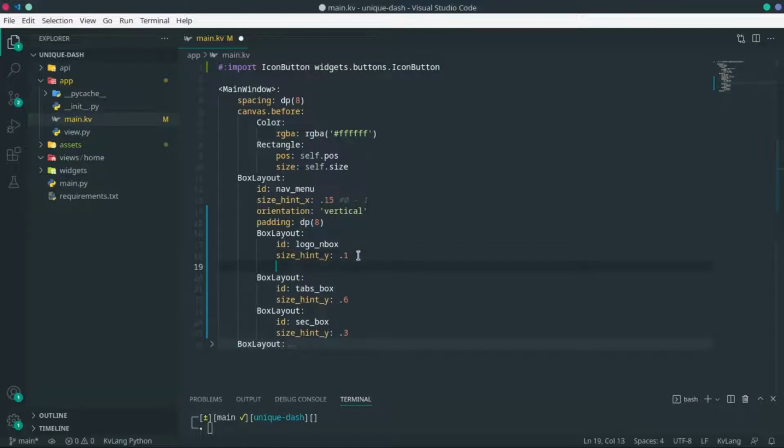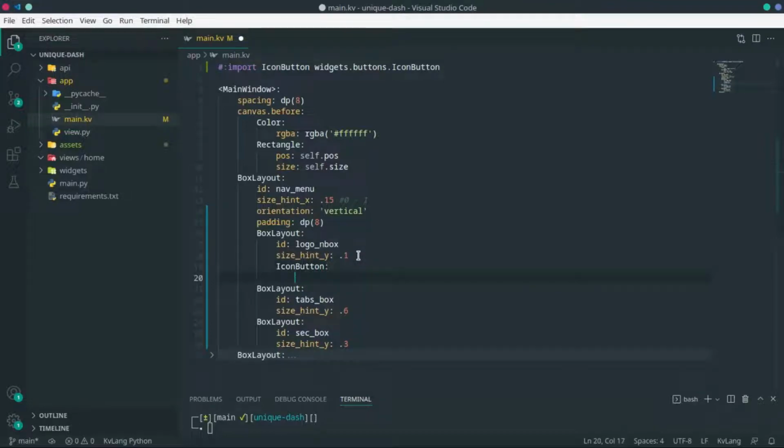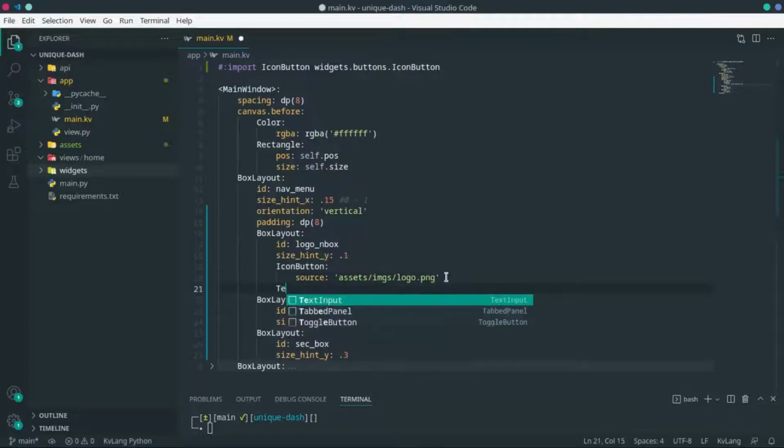Okay, so to create that logo, we are just going to use an icon button. Alright, this is a custom widget that I made, so it's not in Kivy, but it's in our widgets. Okay, so the source for this is going to be assets, images, and logo.png. Alright, and then let's add text.